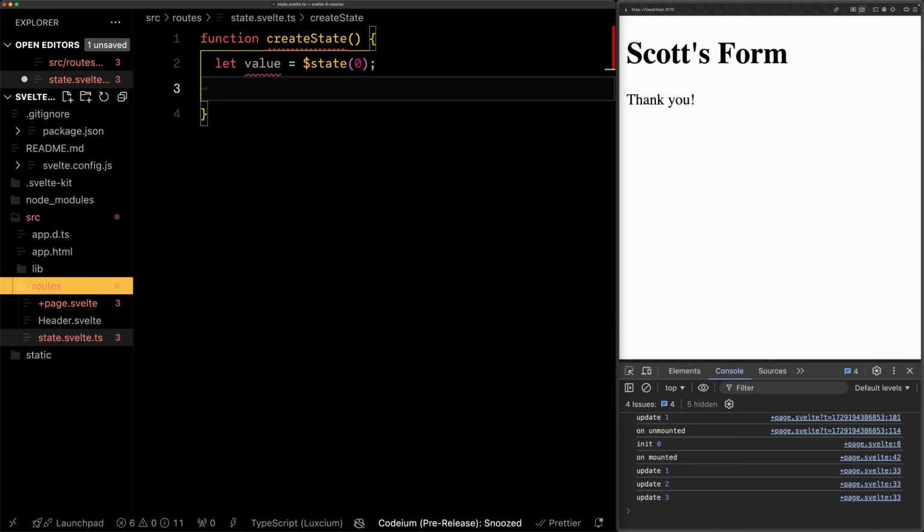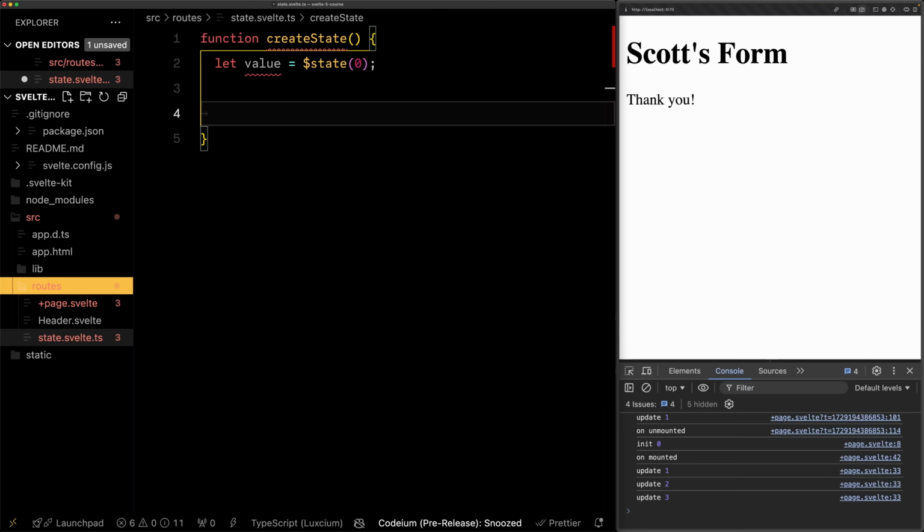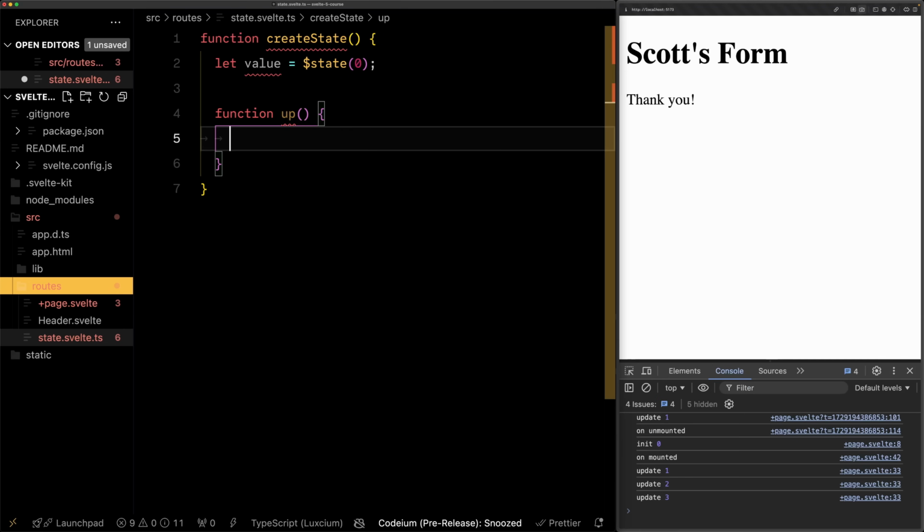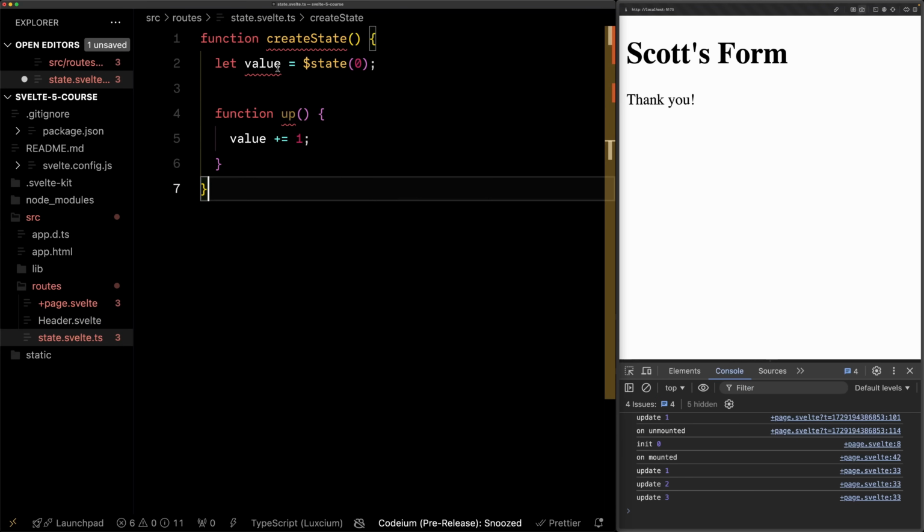And what we'll want to do is have a function, which is just going to be named up. So function up. Now, I can't even spell up correctly. All right, now function up is just going to take the value and plus equals 1 to it. Okay, so we're going to increment the value by 1.